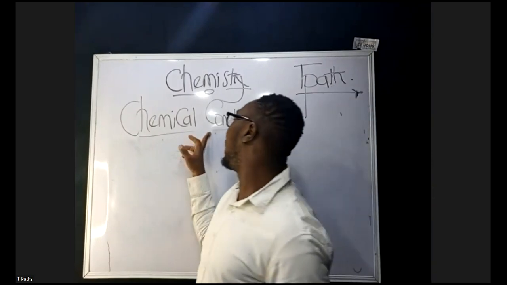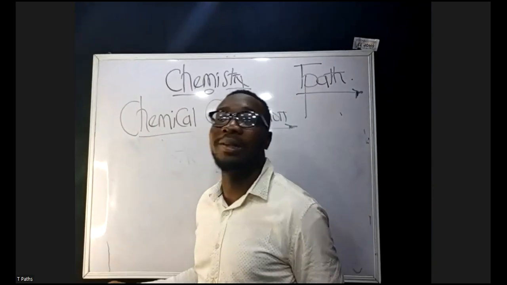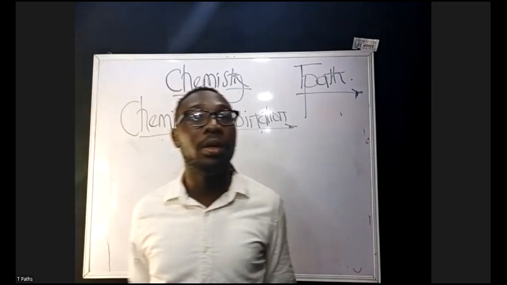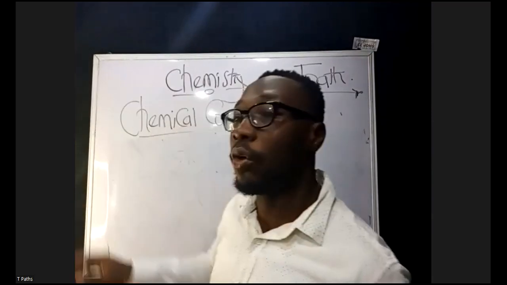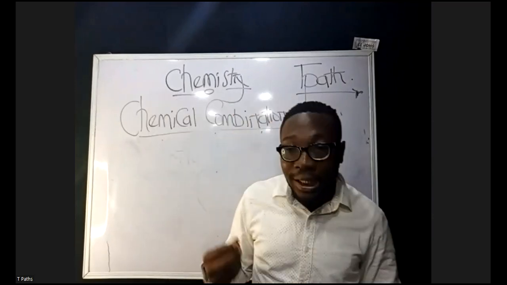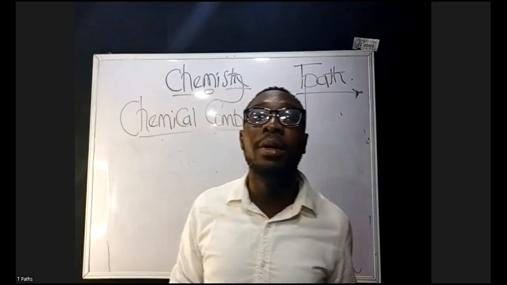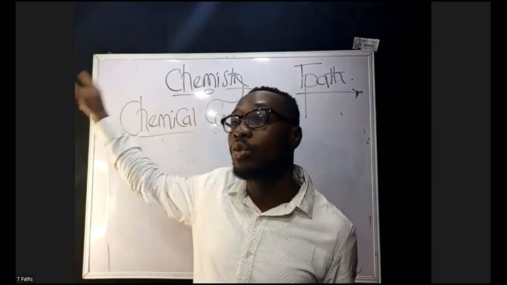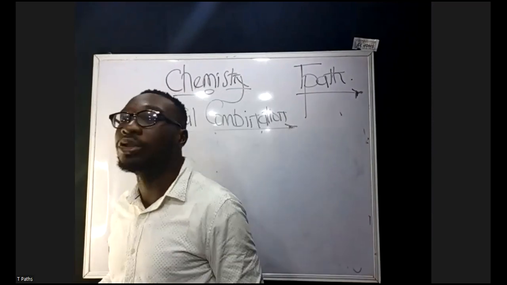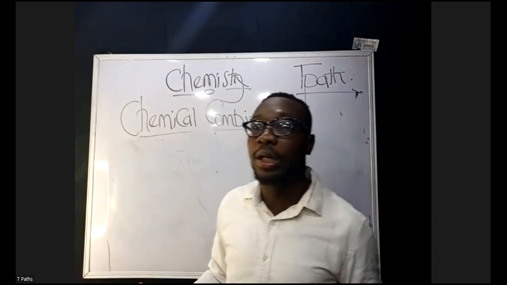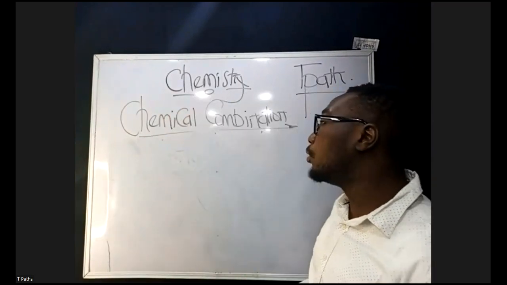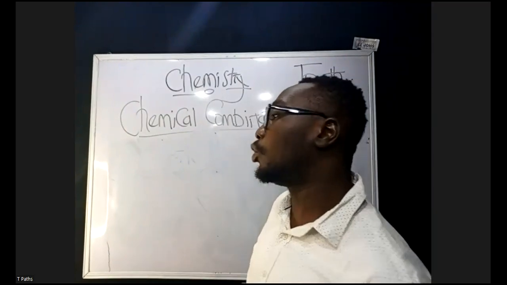Secondly, we need to observe that ionic compounds are good conductors of electricity. They conduct electricity very well. Covalent compounds are not good conductors. These are things you need to note. You also need to note the high melting and boiling points of ionic compounds, which are low in covalent compounds. The next one is solubility. Ionic compounds are polar in nature, but covalent compounds are non-polar in nature. We need to know that very well.